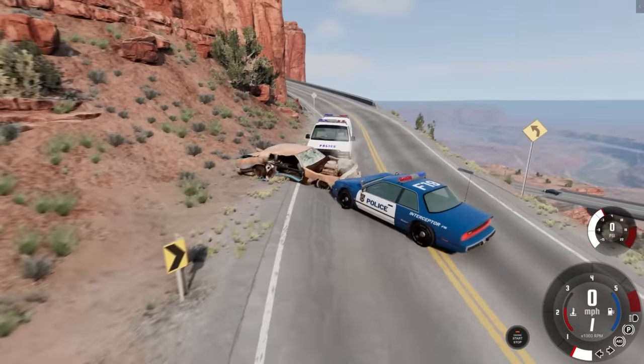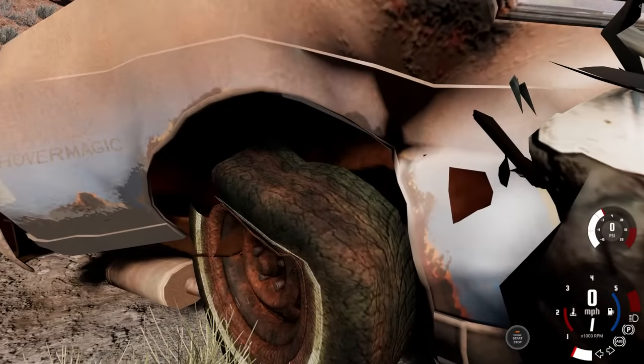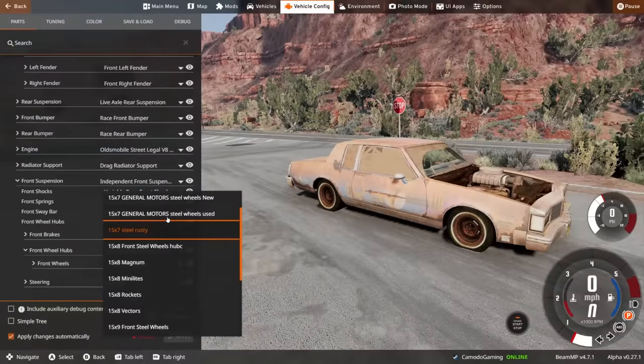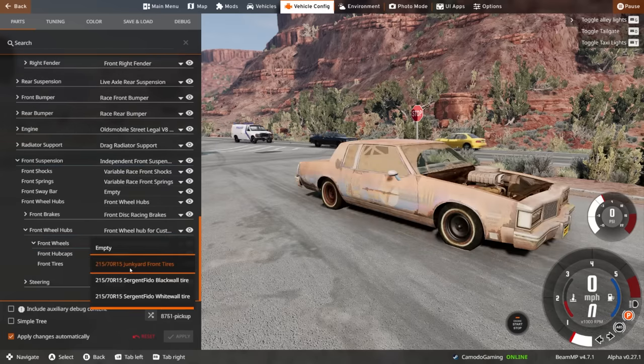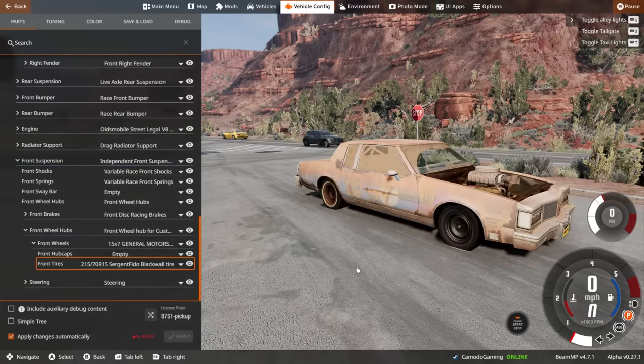You know what would be kind of fun? What if I did stick a good set of tires on here? I mean, look at the tires. They're kind of green. I'm pretty sure they're rotten. Okay, I want a set of new tires or new rims on here, and then I should be able to put a new tire on there, right? Yeah, you got junkyard front tires. I don't need that. So let's put new tires on here.